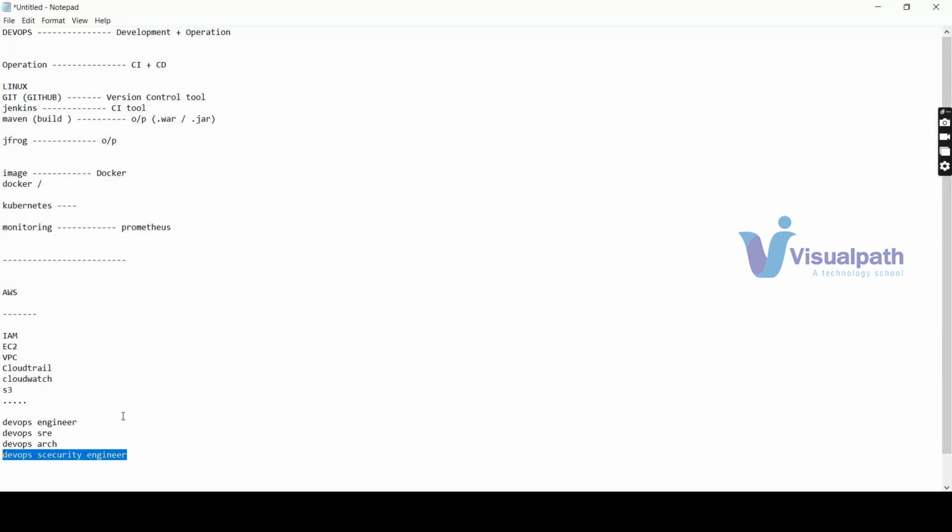So these kinds of job roles you can see on the job portal, and we are going to understand each and every step of that. Suppose I'm taking the example of Jenkins. We are going to set up Jenkins from basic to advanced. Once we do the setup, then we will work as a DevOps engineer.